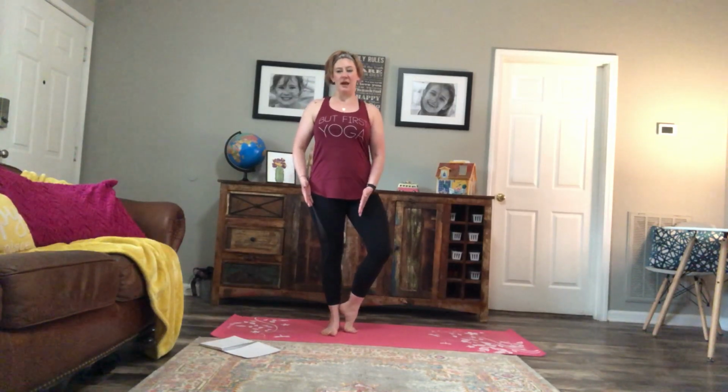We're going to start by just placing that left foot onto the right ankle. This may be where you are today, and that is beautiful. If you'd like, you can take the foot up to the calf, or you can bring the foot up to the inner thigh, never on the knee. So calf muscle, or you can bring it up to that thigh. Pushing the foot into the leg, pushing the leg into the foot.